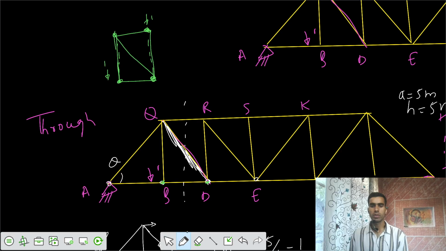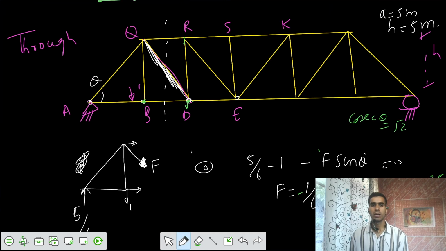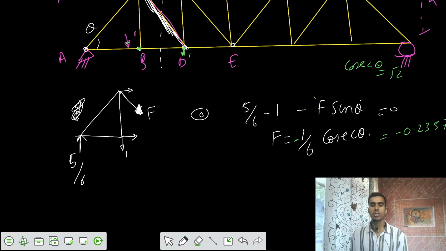So we got the point B. We need to get one more critical point, that's D. That means the load is placed now at D, or you can place the load also at the R. If it was not mentioned where you can place the load, you can place it either on the R or on the D. So let's place the load along this line RD. That means the reaction developed would be 4/6.